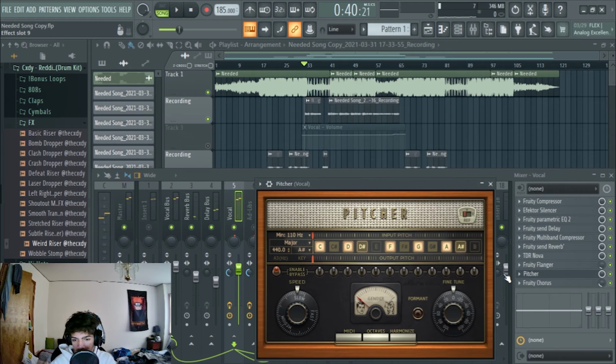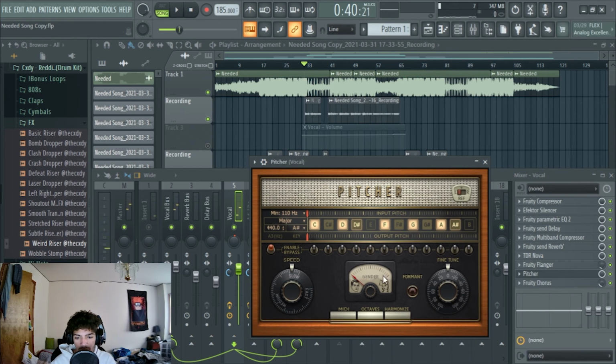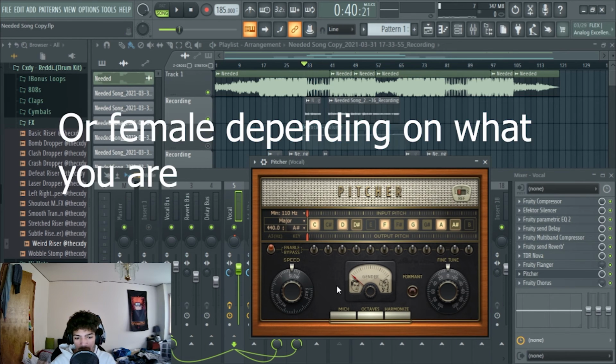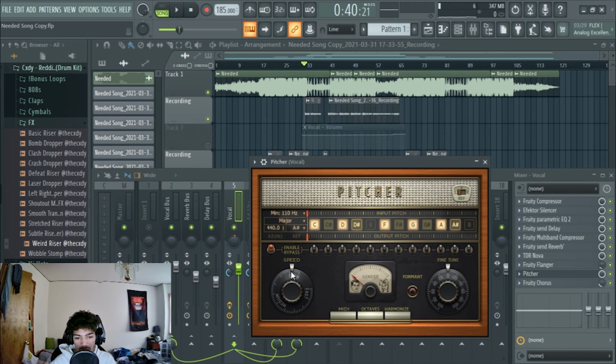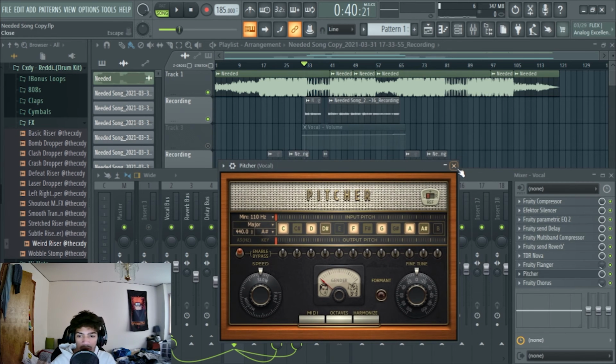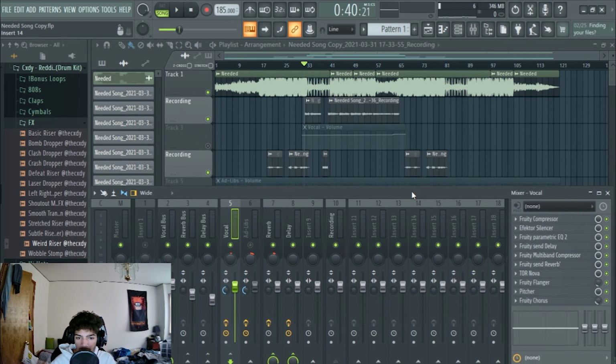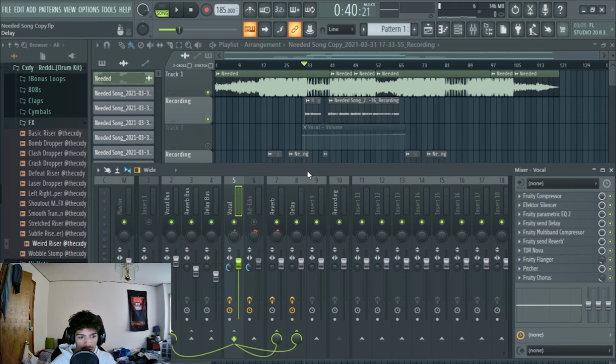Right. Make sure if you're using pitch, you bring it all the way to male. You choose the auto-tune speed. I have it on slow because I don't need that much auto-tune on my voice. And you fine-tune it if you want. Turn on any extra ones if you need it. But other than that, my voice is fine on this one. And that's how you do the vocals.